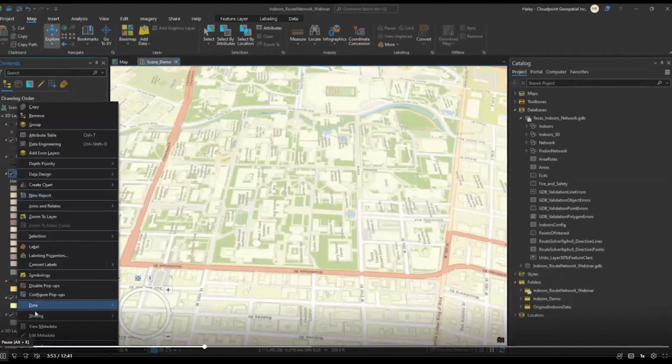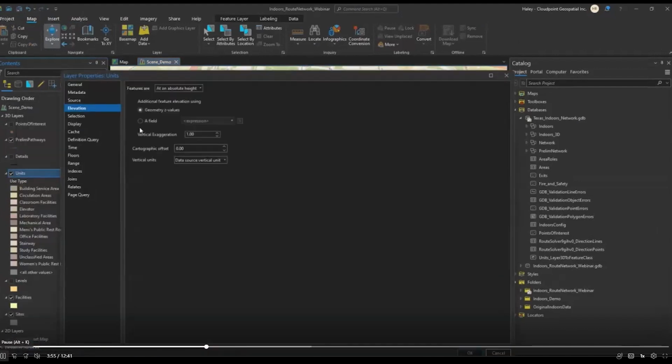Once you have that in here, you're not going to be able to see the layers yet. You have to first go into the properties and change it from absolute to the ground to relative to the ground, and make sure it's using the geometry z-values, or if you have a field that has the z-value information, you can use that.